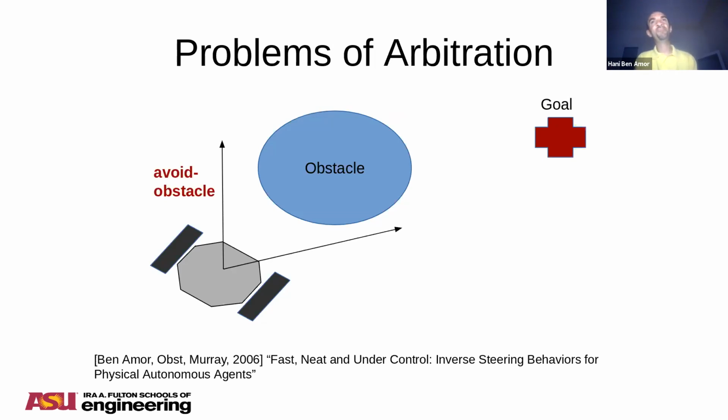And so imagine, for example, you have two modules or two behaviors that are controlling the robot. And one is saying, the obstacle avoidance one is saying, hey, avoid this obstacle that's in front of us. And then you have another behavior, the go-to-goal behavior, saying, hey, I need to go to the goal. So one is going to the left and one's going to the right. And we need to arbitrate or combine the two. So what do you think would happen in this scenario? Who would win, or what's probably going to happen?